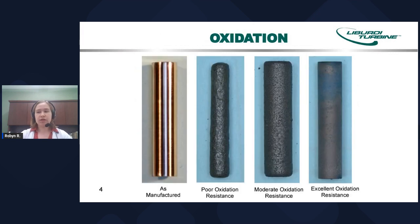So one of the major issues we come across in the hot section is oxidation. Oxidation is the chemical reaction between metal and oxygen at high temperatures. This reaction consumes the metallic elements and forms a scale. Over time, the scale can reach a point where it can act as a protective barrier. However, that does require the scale stays in place. When we introduce the cyclic nature of the engine with its startups and shutdowns, we induce stresses that can cause spallation of the scale, leaving the base metallic elements once again open for oxidation and consumption.